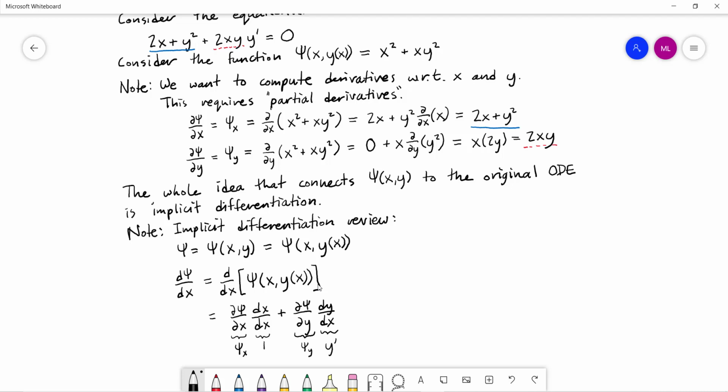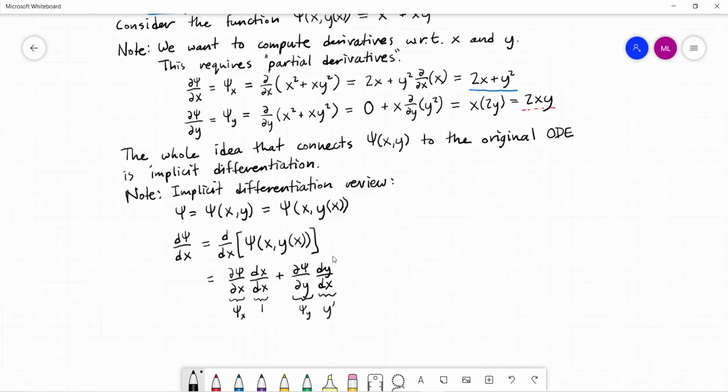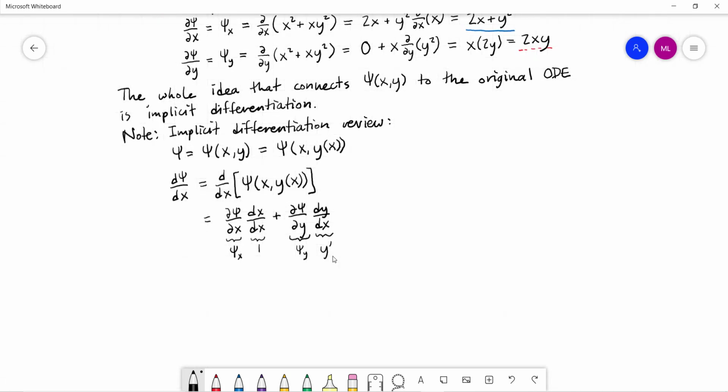There's kind of different ways to think about it, but basically this is essentially chain rule. Ultimately, all we're going to do here is apply chain rule. So if the result that we got down here looks scary, just think of it this way. We're taking the derivative of psi with respect to x, but by chain rule, psi is also a function of y. So we're going to have to take the derivative of the whole thing with respect to x, and the derivative of the whole thing with respect to y times dy dx. So this has to do with chain rule.